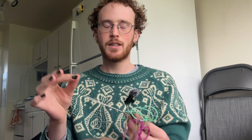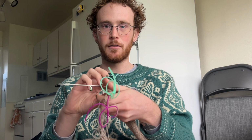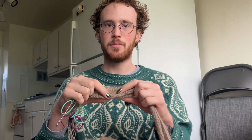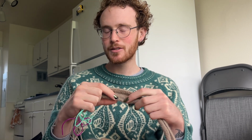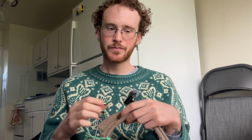This project currently is on 3mm needles, and then the body is on US 7, which I think is 4.5mm. And it's that cool slip stitch rib stockinette, whatever it's called, texture.